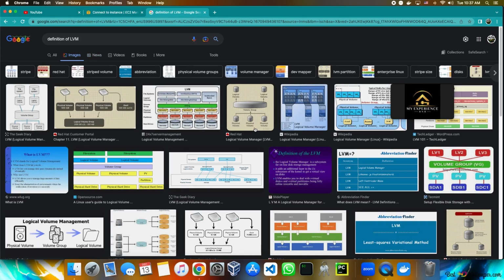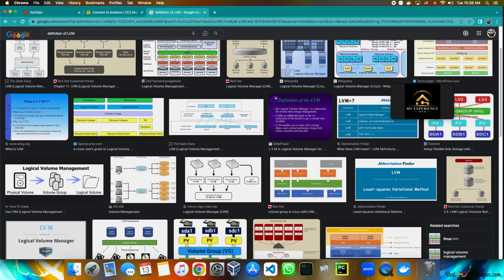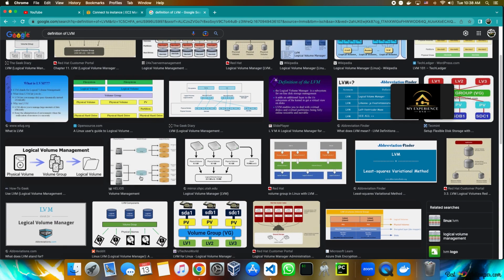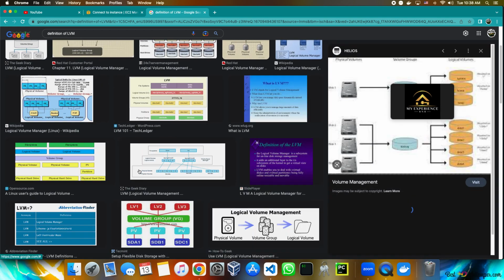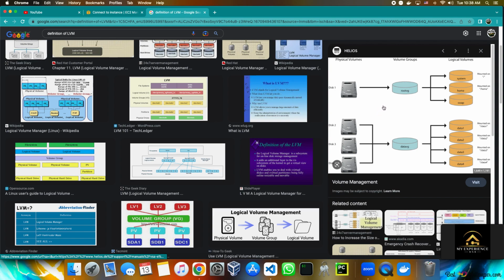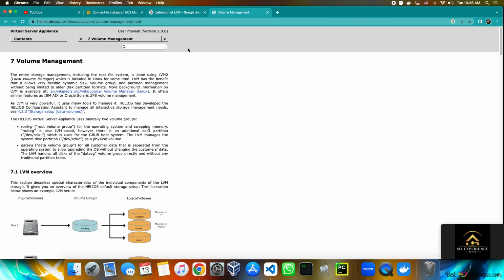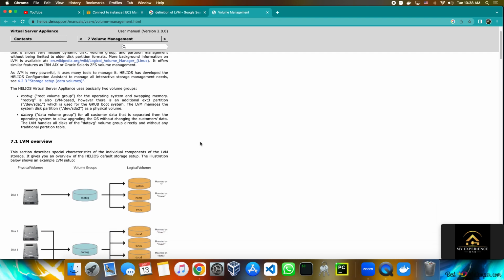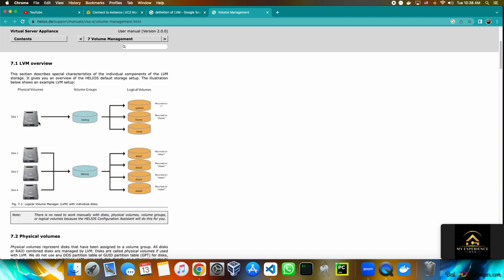And here you have a bunch of diagrams to give you a visual understanding of what a logical volume is. Whatever diagram makes you understand this better, then fine, use that. I'm going to explain it to you, and you can choose whatever diagram works for you. But the three things I'm going to teach you, so that you understand and know how to do it. But first, let's see this diagram here.